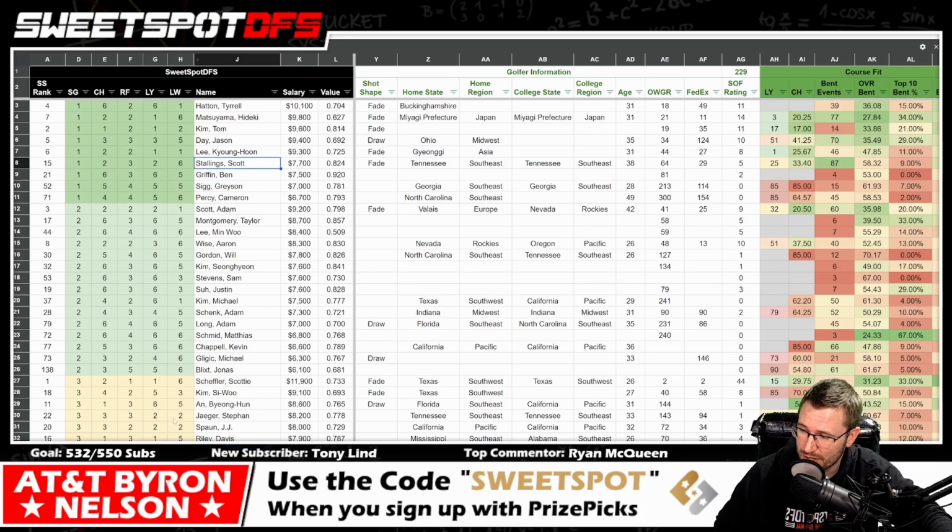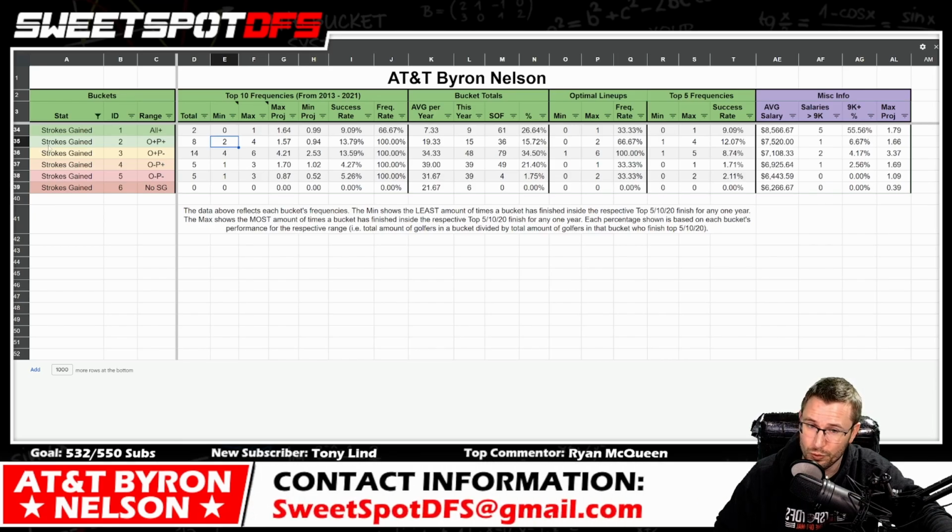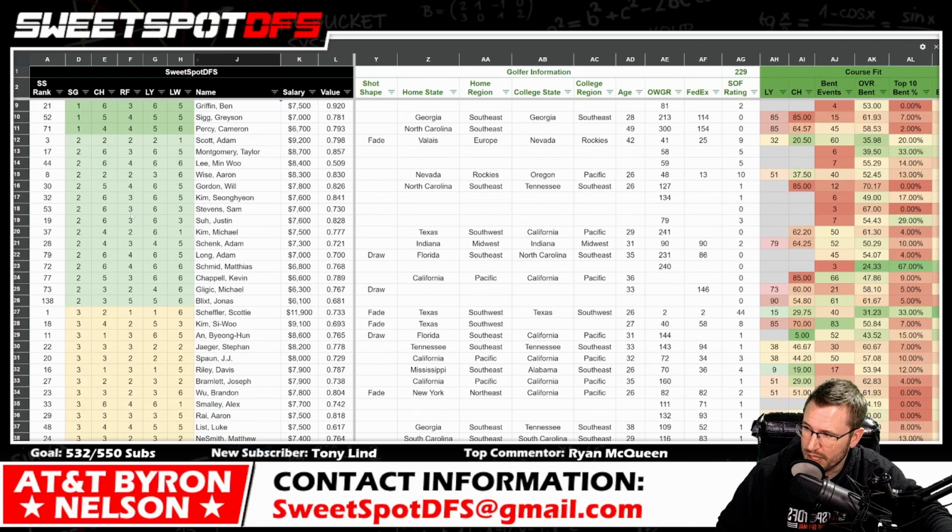So this is interesting. Strokes gained 2.0 to 2 is the projection here as well. And we have 15 this year where we normally see around 20. So keep that in mind. We normally see the least amount of times we've seen inside the top 10 from this bucket are 2. We've seen at least 2 every single year. Again, we have less golfers in that bucket this year than we normally do, so maybe that is cause for concern. 0 to 2. Strokes gained 2.